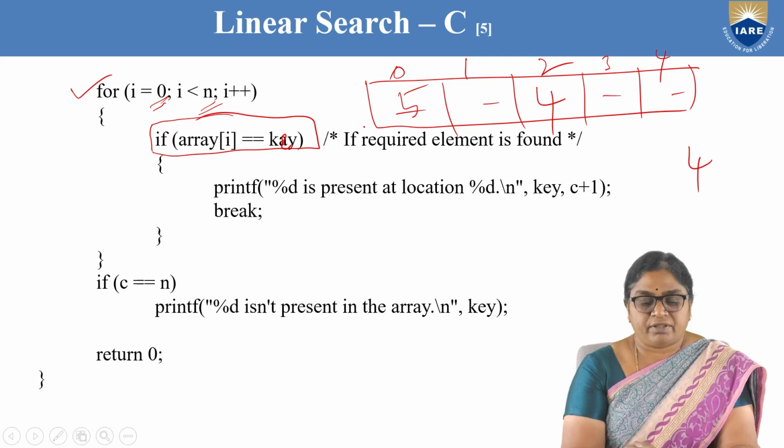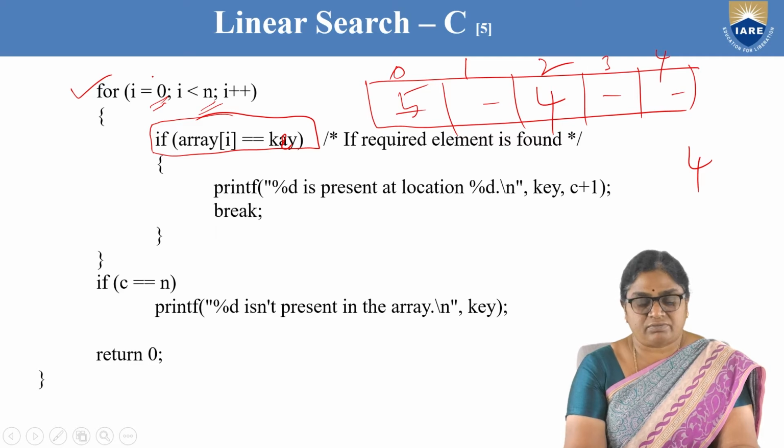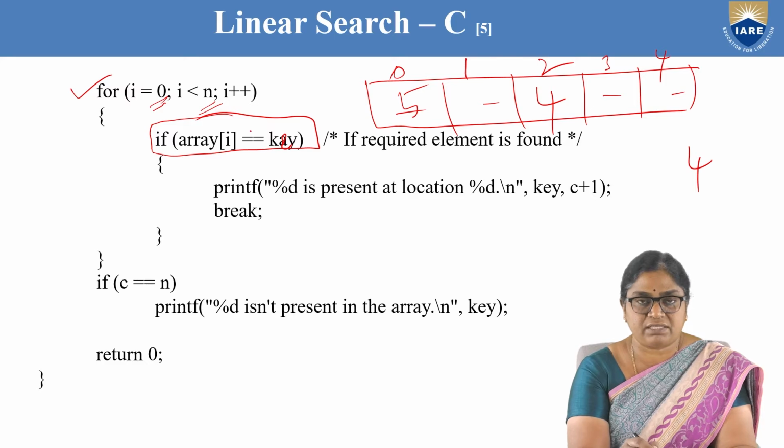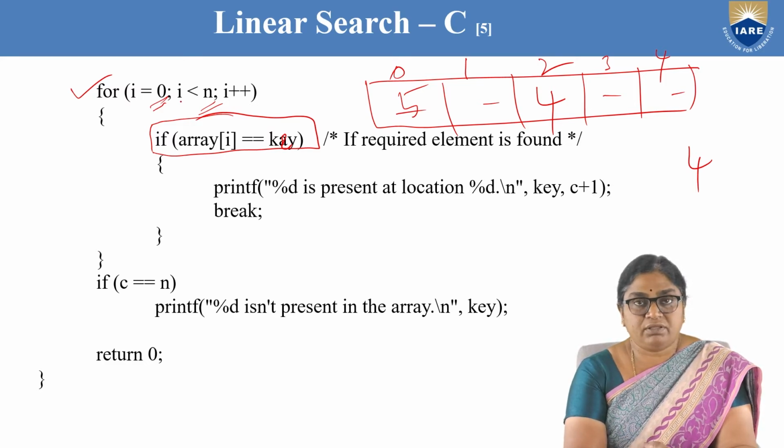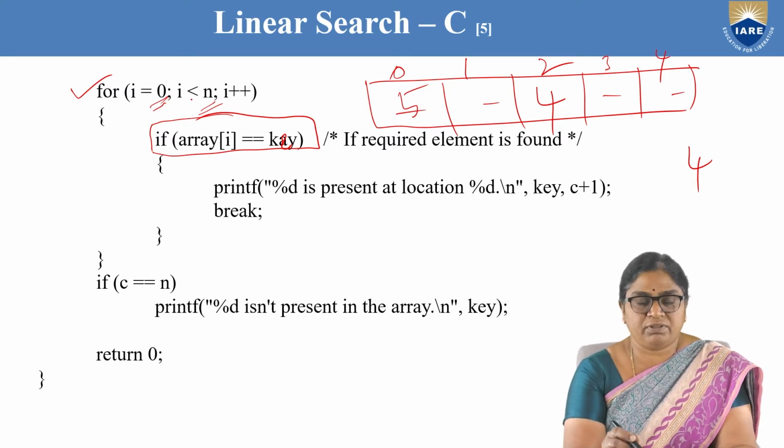No. So when it is not equivalent to key, then we will go with the next iteration without executing the if block, because the condition fails in the first iteration. Now we will go with the second iteration. Now I value is 1. If array of 1 is equivalent to key, that is nothing but the second element. If it is equivalent to key, then we will try to execute the if true block. Here in this iteration also the key element is not equivalent to the current element. Then we will go with the next iteration.